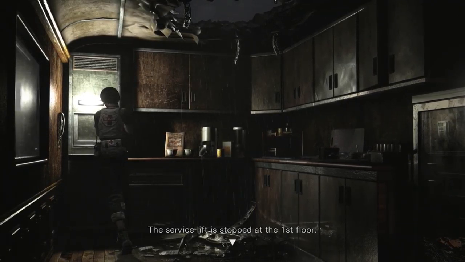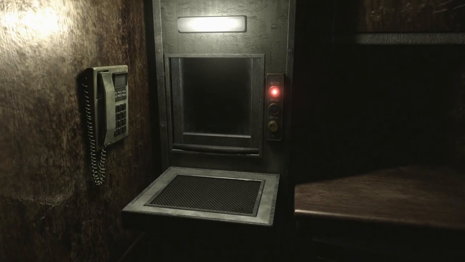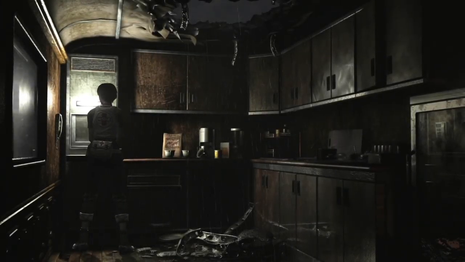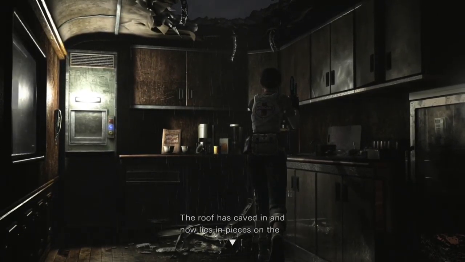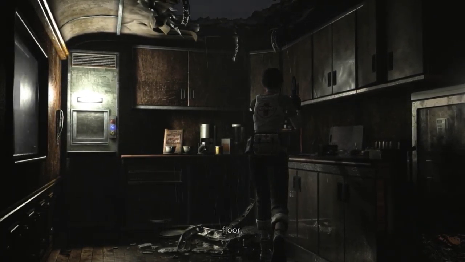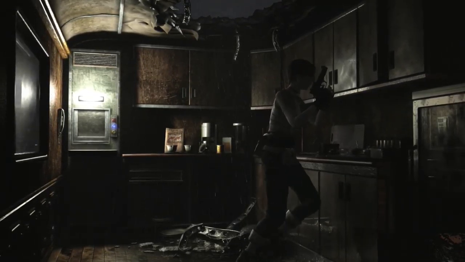The service lift has stopped at the first floor. Call the service lift, yes. See what's tucked away in here, if anything. Right. Place nightmare? No. Although I get the suspicion, being a sort of co-op gameplay style, that at some point we're going to have to move something up to Billy, or Billy's going to have to move something to me. The roof has caved in and now lies in pieces on the floor. It looks like it was destroyed by a powerful force from the outside.